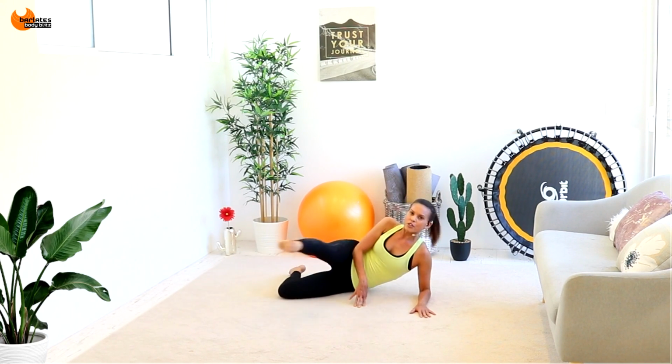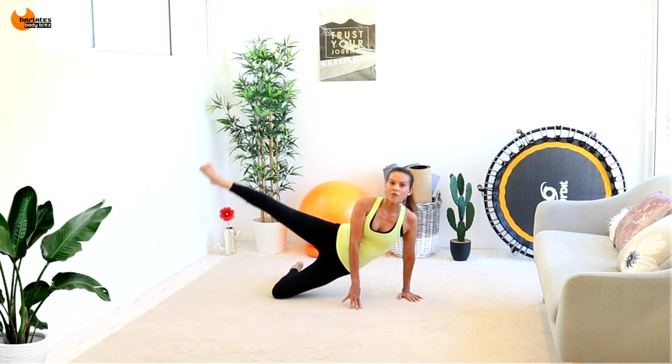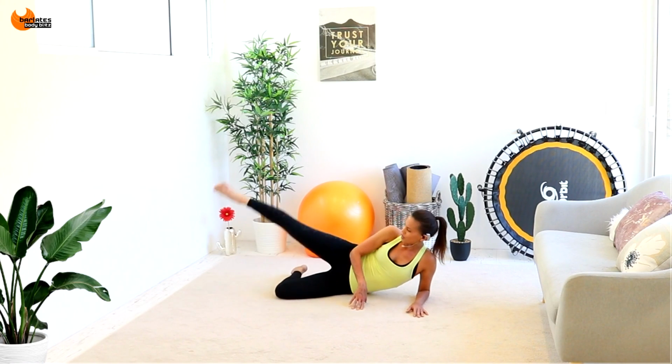And really try to keep your hand and your elbow underneath your shoulder. So here, don't let it position too far away from your shoulder. You don't want to hurt yourself.